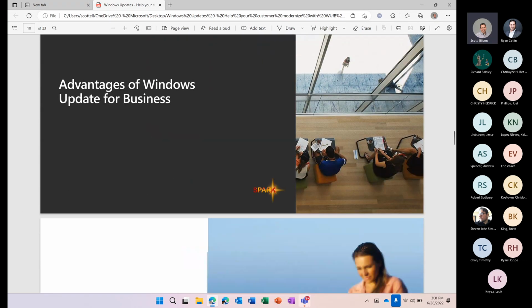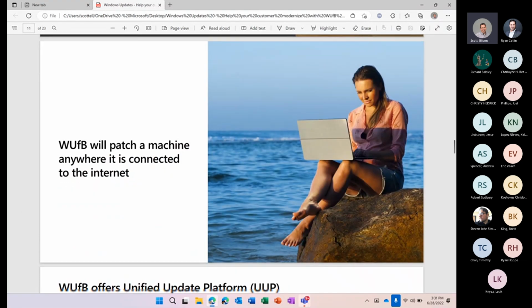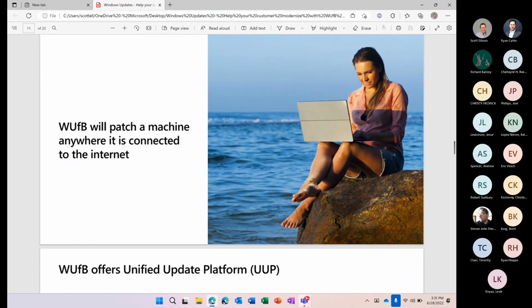Now, advantages of Windows Update. Basically, the device is going to be connected anywhere. A lot of times, what we see, especially in higher ed or K-12, devices are handed to administrators, faculty members, or, in K-12, the devices may be in the hands of teachers, and they come back in the fall and the devices are not patched. They're hitting your network. You don't know if they've been infected with any kind of malware or any kind of ransomware that could have been patched by a vulnerability.